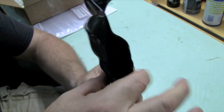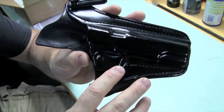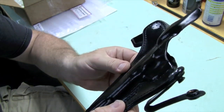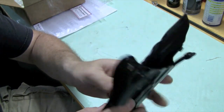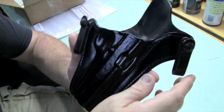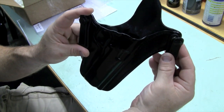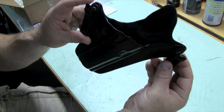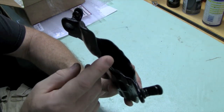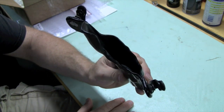Look how thin this is — very stiff, very well formed to the outline of a 1911. The finish is just absolutely spectacular. Look at the stitching — incredible. It can give you slightly different belt loops depending on how wide your belt is. The back loop is a little bit longer than the front loop, because when you sit down you want that back to move up or down, otherwise it's going to poke the chair and be really uncomfortable.